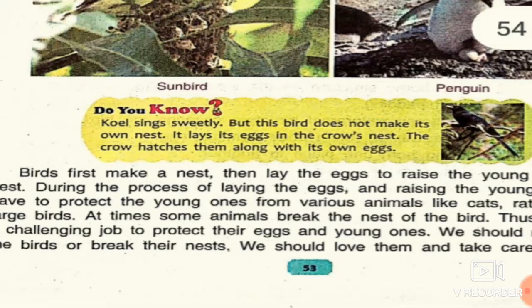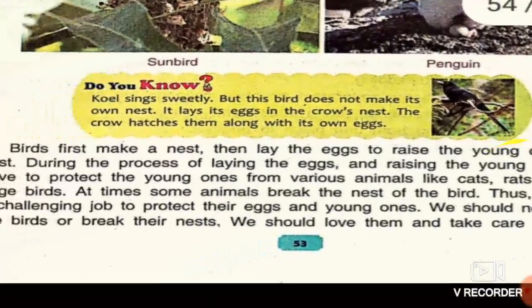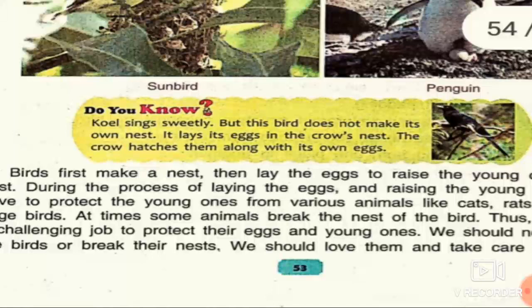Birds first make a nest, then lay eggs to raise the young ones. During the process of laying eggs and raising the young ones, they have to protect them from various animals like cats, rats, and large birds. At times, some animals break the nest of the bird. Thus, it is a challenging job to protect their eggs and young ones. We should never disturb the birds or break their nest. We should love them and take care of them.